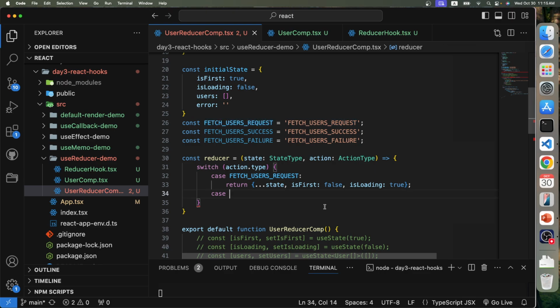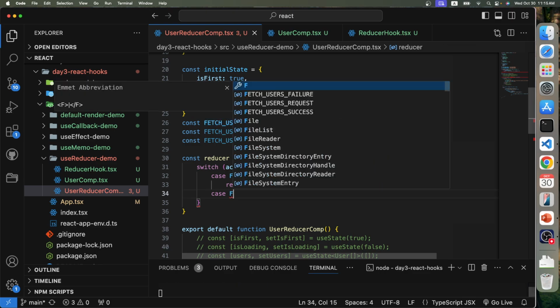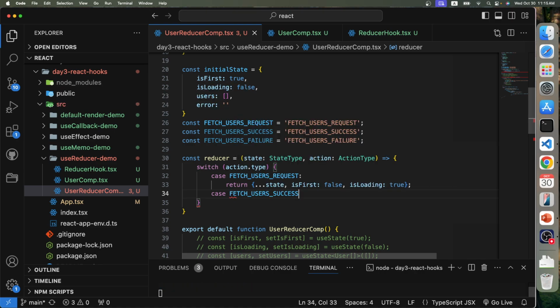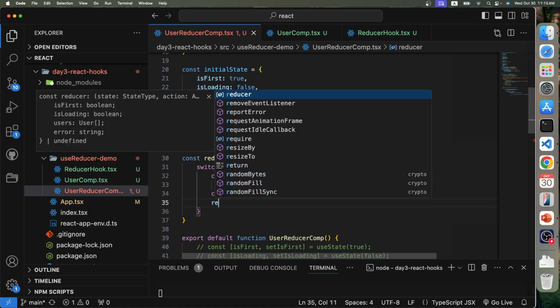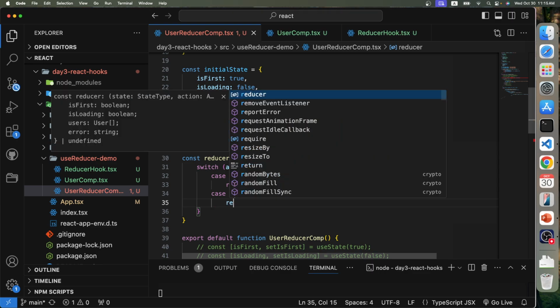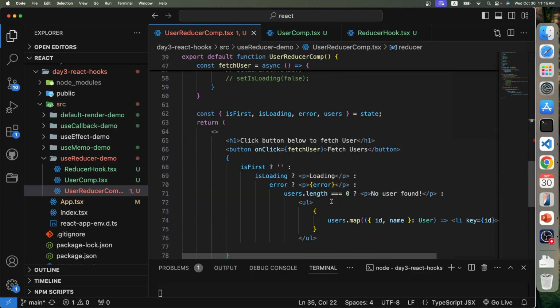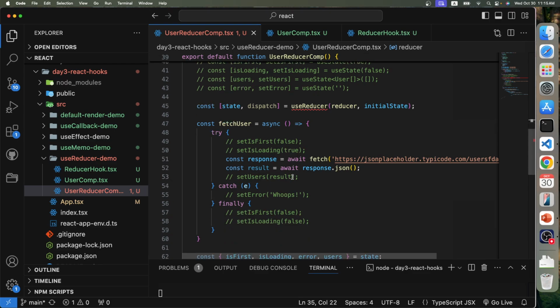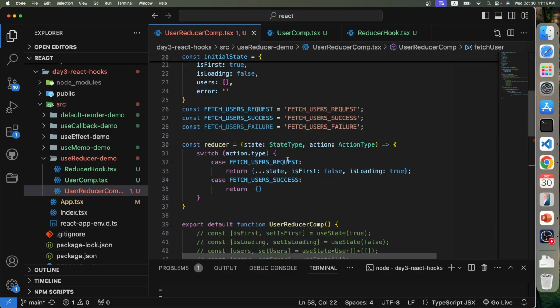So the second one is fetch users success. What am I going to return? Take a look at our previous code here. On fetch users success, I'm going to set users, then also set isFirst equals false and isLoading equals false. So here we are going to do the same.